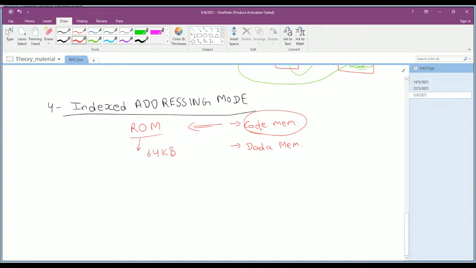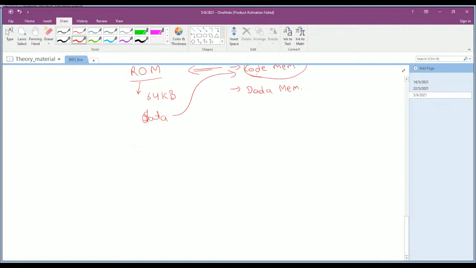Within the code memory, sometimes we can store some data in the form of arrays or something. That particular data can also be stored within this memory. In that case, the indexed addressing mode is used, and there is a specific command for this: MOVC A, @A+DPTR.